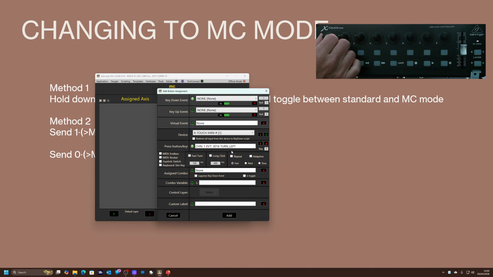Did you see it said turn to the right and then turn to the left? I was turning it constantly to the right, but it doesn't read the values properly. It thinks I'm turning it right and then turning left. Now if I turn it anti-clockwise, it thinks I've turned it to the right. And keep going anti-clockwise, and now it goes left. So it's useless, the Mackie mode for us.